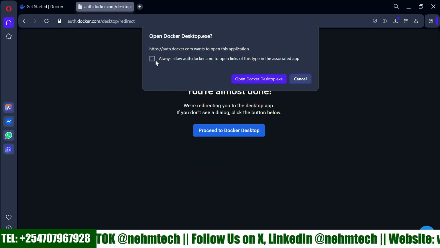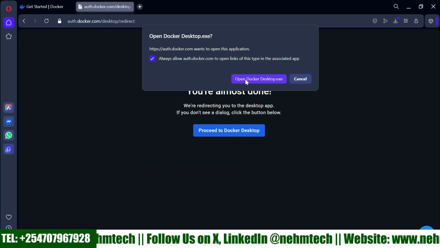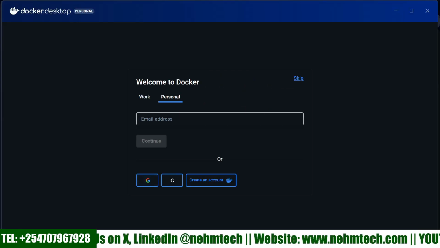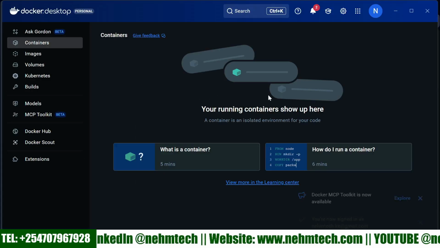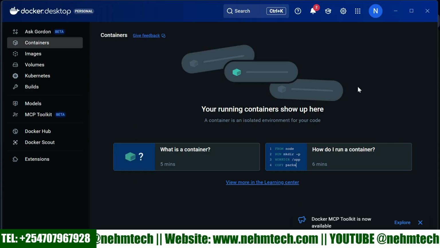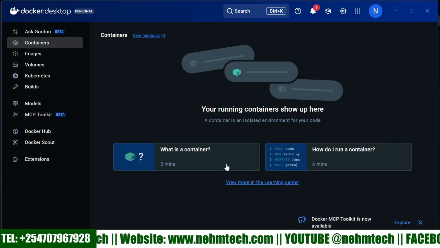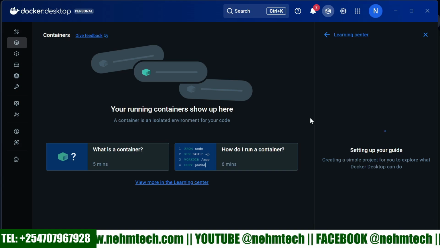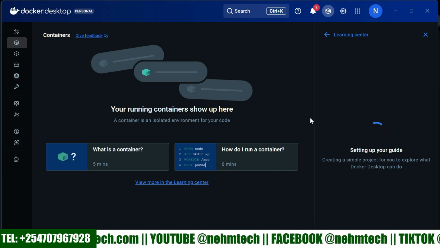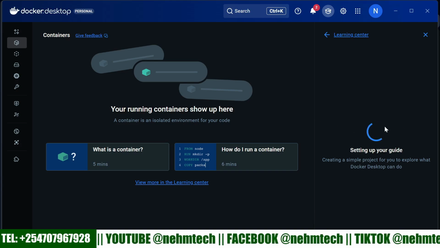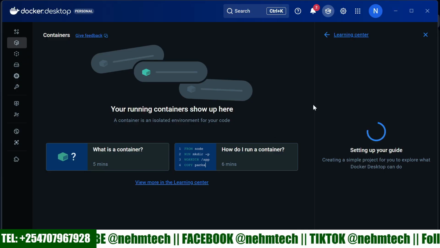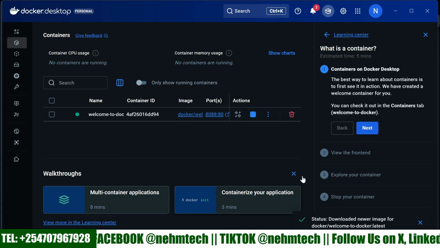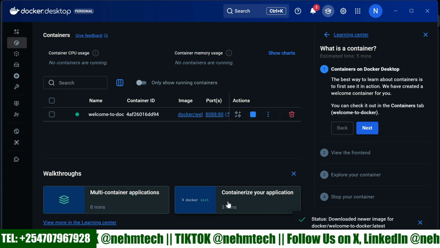Yeah, so guys, I've just signed into Docker. So let me go to the desktop now, and then it should be opening. If not, I will need to reboot it. Yeah, so basically this is the interface of the containers, and also they have some tutorials. By the way, you can see there's this documentation. For example, if you want to learn what containers are and all that, you can check here. You are able to learn, for example, what is a container, or how, for example, to containerize your application.